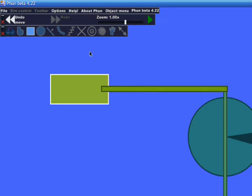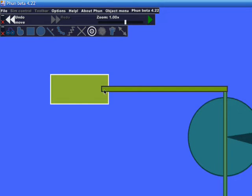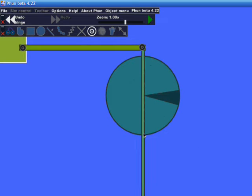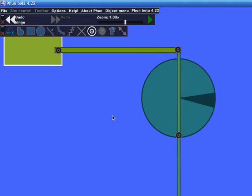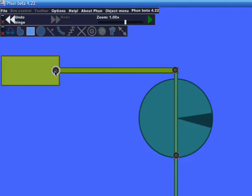Now what you want to do, you want to take your hinge tool now, and you want to make some hinges, obviously. So put a hinge right here. Boom. Put another hinge right here. Boom. This one's going to kind of be the knee, okay? And put another hinge right here.